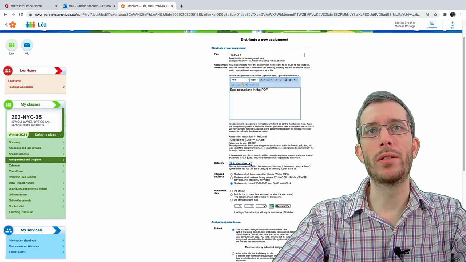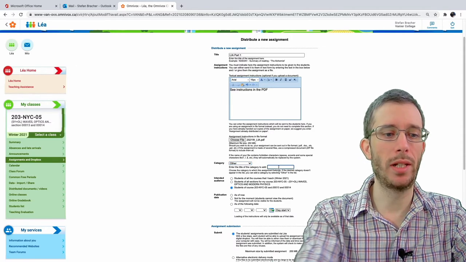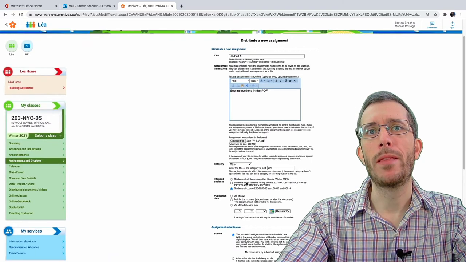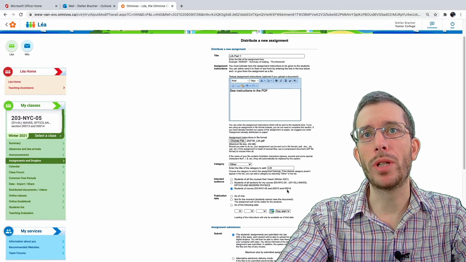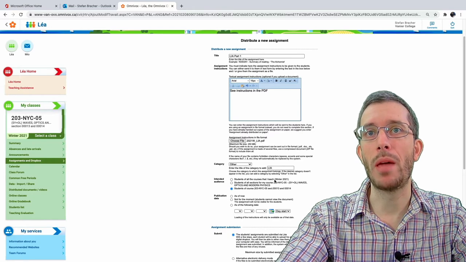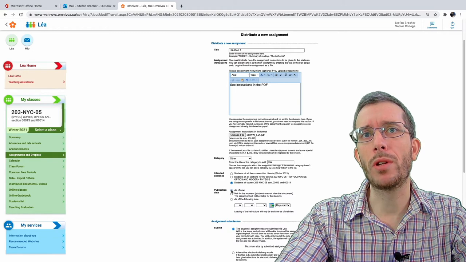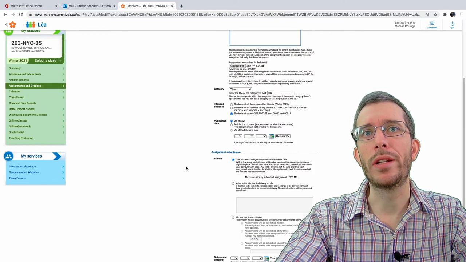Okay, so here, as I had for my documents, I can create categories. So in this case, it's going to be several parts of the LIA. So I'm going to create a category for the LIA. Then I can decide who should get this assignment. So that could be very handy if you have multiple sections or you have several courses where you have the same assignment in. So in this case, it's only section 13, 14. I want the students to see it as now. You could also postpone this for a later date.